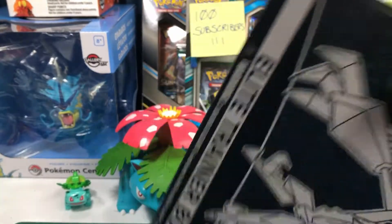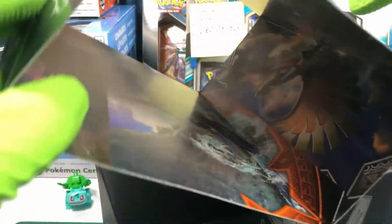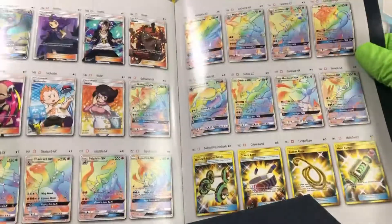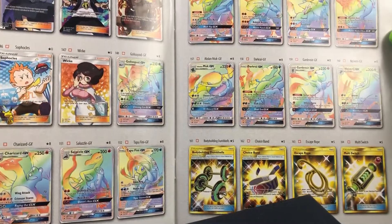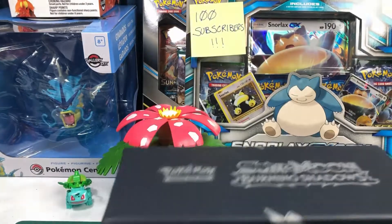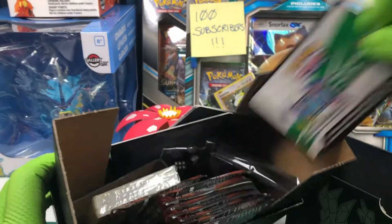Let's just see what we get in here. We have the nice outer sleeve, which comes off, and you can unfold that to have a poster of some sort. The Player's Guide — these are kind of nice. They come with basically a checklist of all the cards with all the artwork that you can get, including all the secret rares. So in this set there are golden energy cards and all the rainbows. Obviously Rainbow Charizard would be the perfect card to pull, but I'd be fine with any rainbow card. We'll put the code card aside.